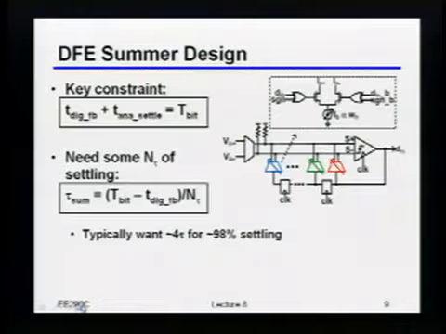It basically says that I have to make sure that this whole feedback loop here, whether it's from the comparator back through the first tap, or even from one of the flip-flops through here into the comparator, any one of those paths always has just one clock cycle to settle, right? So the key constraint here is that however much digital delay I have, for example, the clock to Q of the comparator, plus the analog settling time of this node here, has to be equal to 1 t-bit. Okay? Does this make sense to everybody?